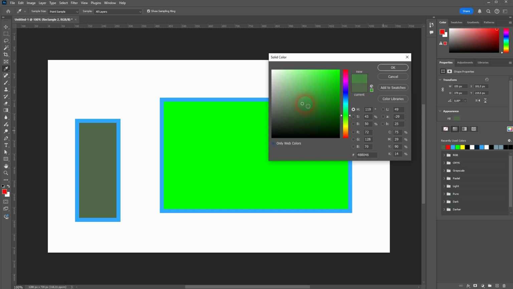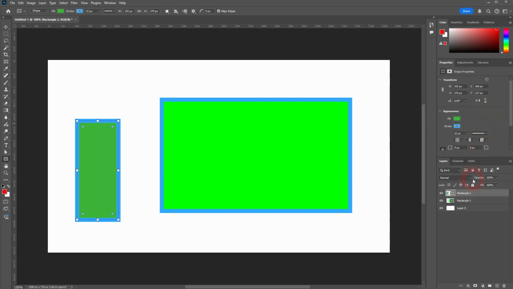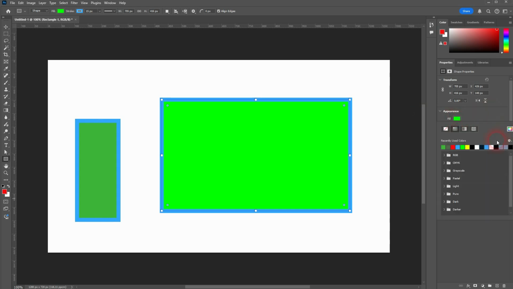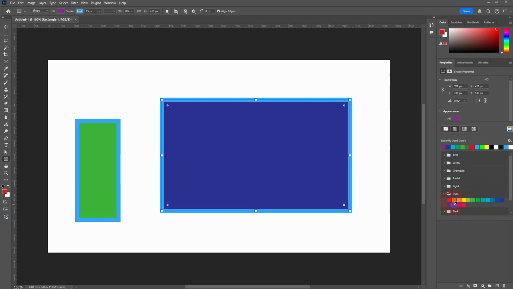Always confirm via OK, and the color will be given, in our case, to the fill of our rectangle 2. I'll switch to rectangle 1, click on the fill swatch. You see all of these folders, and these are presets, these are inbuilt swatches or color combinations in Photoshop. And usually the colors in these folders, they work well together.